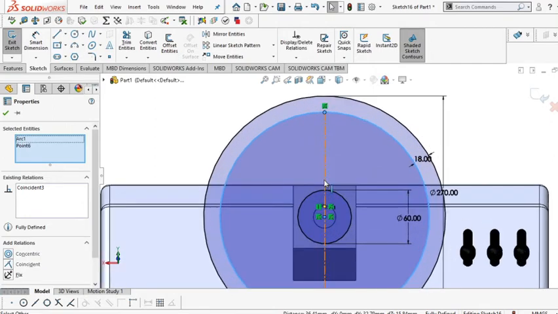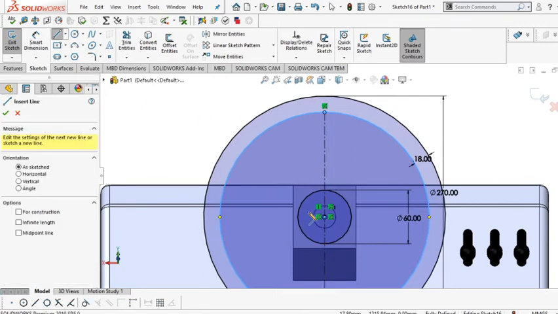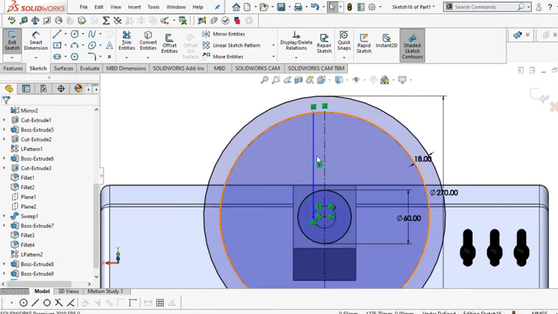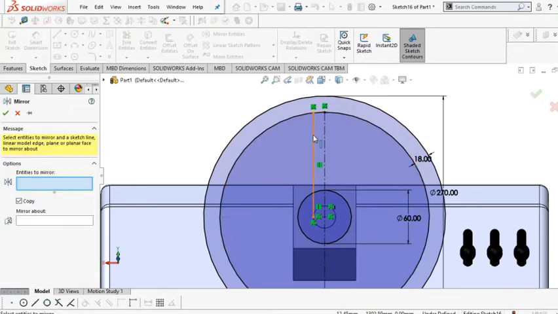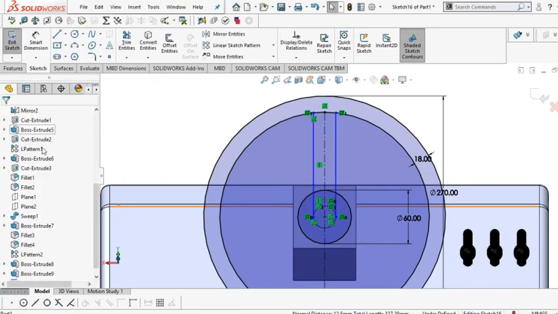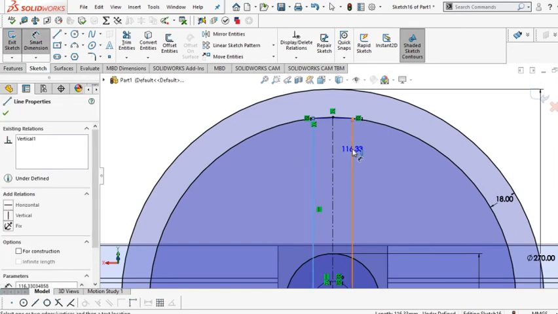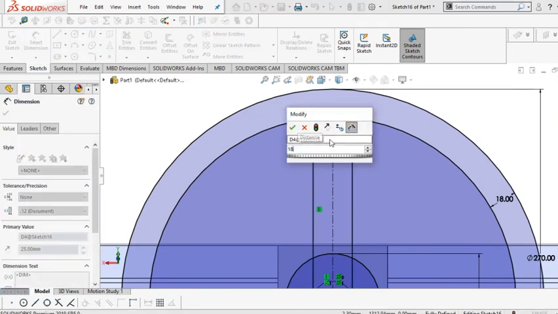Now pick a line, and from this to this mark. Okay, constant. And yeah, I had a vertical circle. The center is this line with this mirror about this. Yes, okay. And define that distance from this point to this point as 18.